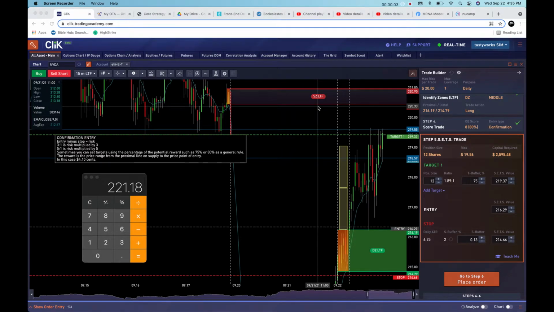Okay, so we've learned how to set a stop loss. We've learned how to set an entry for both proximal and confirmation entry. And now we are going to go over the process of setting a target, which is probably the simplest of all of them. Basically, if it's a proximal entry, you take the difference between your proximal line and your stop loss. But if it's a confirmation entry, then you have a 10-cent buffer for your entry, in which case you take that price point and subtract the price point for your stop loss, okay?